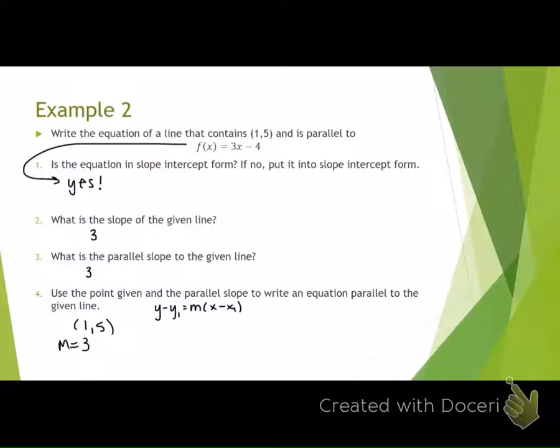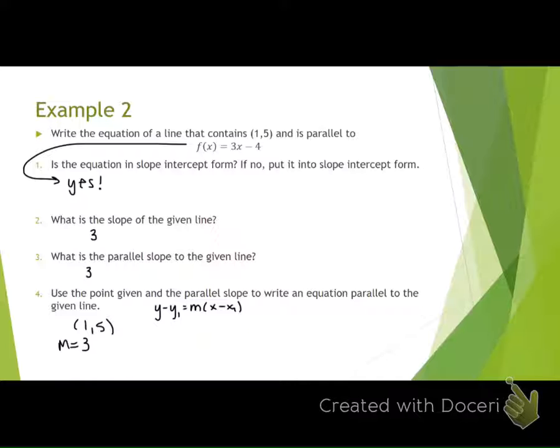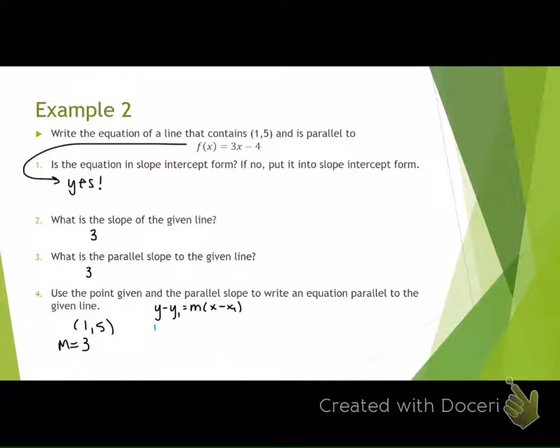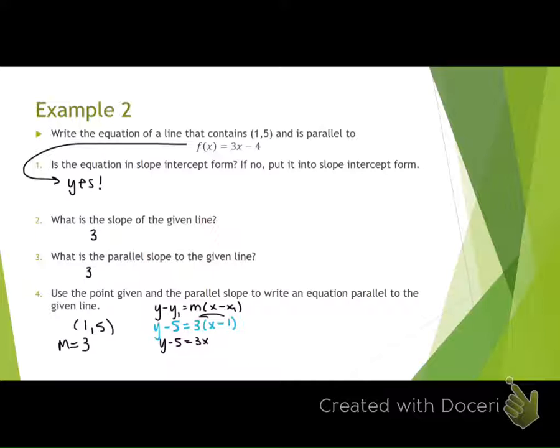Okay, so if we put it into point-slope form, Connor? Me? Yes, you. Okay. What is it in point-slope form? Y minus 5 equals 3 times x minus 1. Okay, so then how do I get that into slope-intercept form from here? How can I get that into slope-intercept form? Riley? You do the distributive property of 3 and x minus 1. Okay. 3x minus what? 1. What? Negative 3. There you go. 3x minus 3.